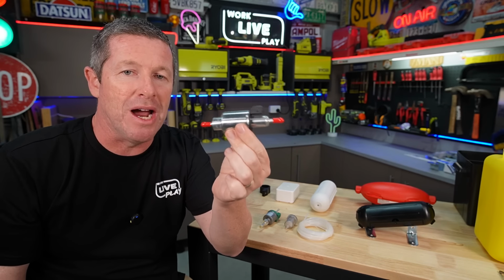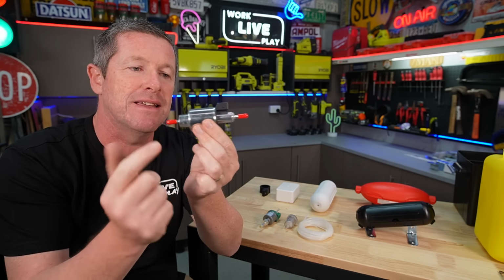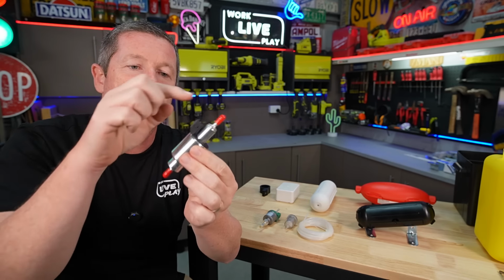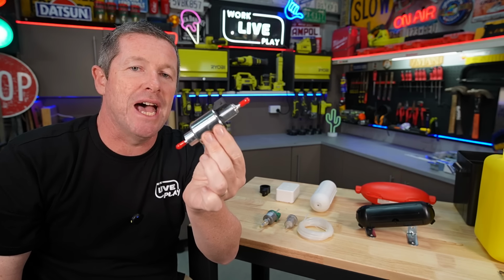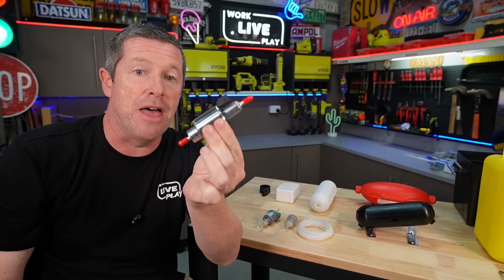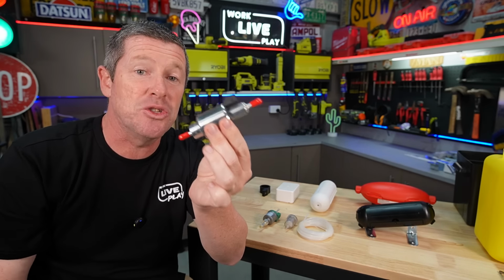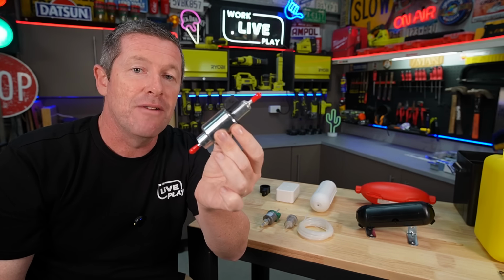So the general operation of these fuel pumps is they're a pusher style pump. So the fuel comes in from this end, it compresses and pushes it out through the other end. This is where you plug your harness in. And generally, most manufacturers will say that you shouldn't mount it horizontally like this. You should mount it at around about 30 degrees. So people say somewhere between 25 and 45 degrees is perfect for mounting these fuel pumps.